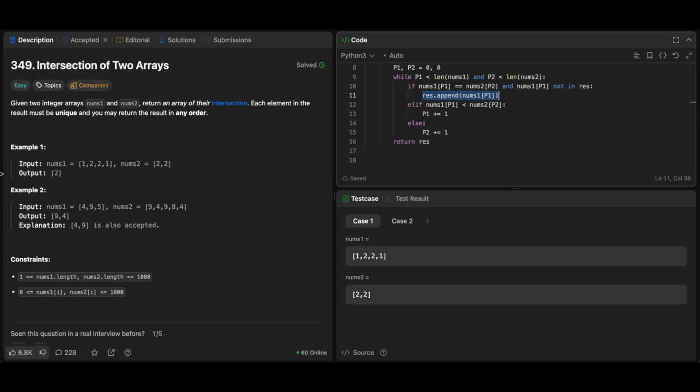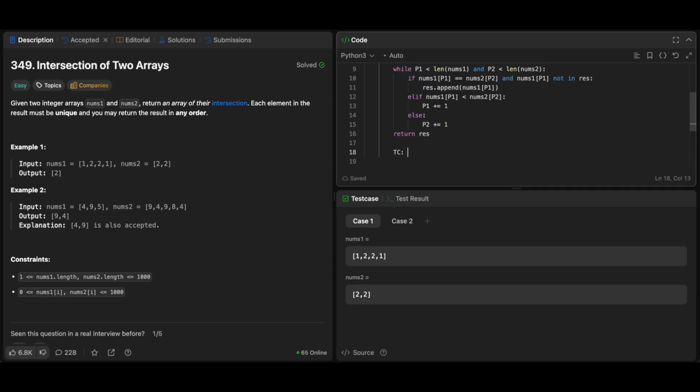But if we come to a case where, like we did initially, hey, 1 is smaller than 2, so we want to tell our left pointer to increment in its own array, else P2 is smaller than P1, and we're going to tell P2 to increment by 1. And then once we've iterated through the loop, or we exited out of nums2 because nums2 is shorter, we're going to return the result, which would satisfy this algorithm. Again, this is a time complexity of n log n plus m log m.